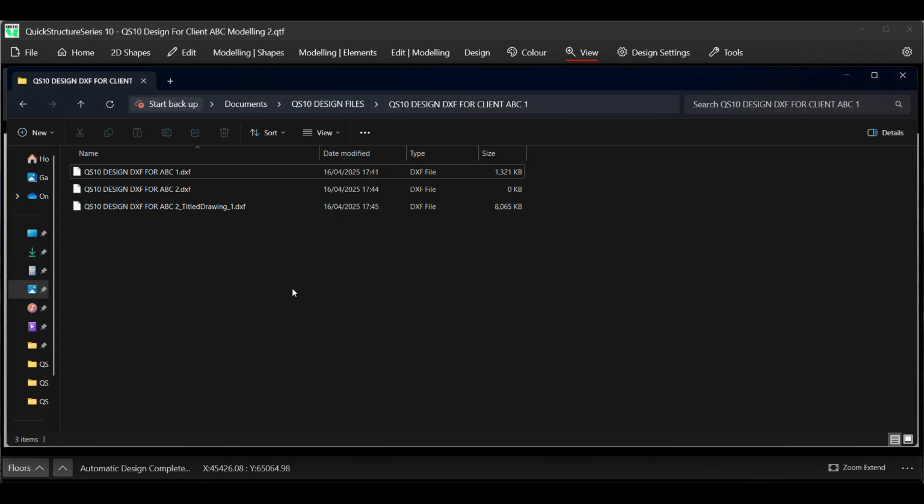Okay, we'll go back and see the file has finished saving. You can see it has exported the drawing to AutoCAD. We have about 7.87 megabytes. This is just the titled one. Again, it exports both the exploded and unexploded drawings, the first one is unexploded, and the second one is exploded. So the DSF has been exported.